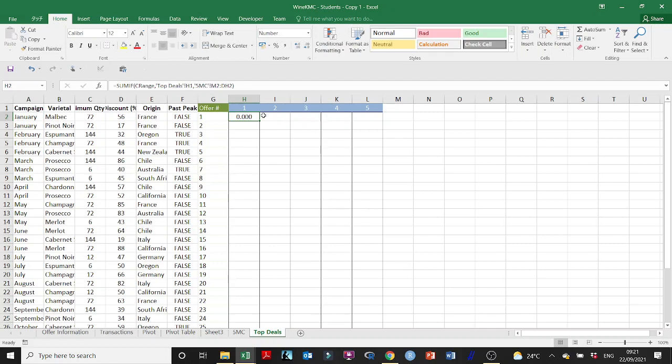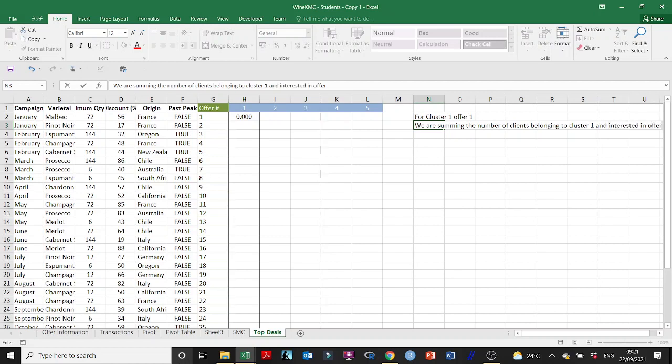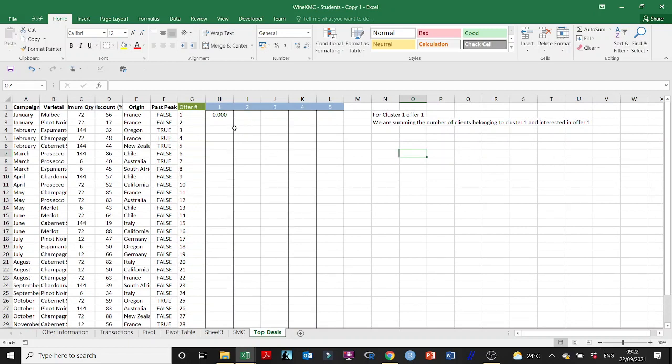Okay, so let me write it down. So for cluster 1, offer 1, what we are doing is we are summing the number of the clients belonging to cluster 1 and interested in offer 1. Good? So this is what we're doing.